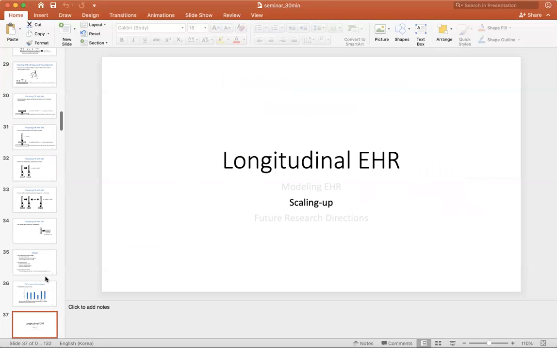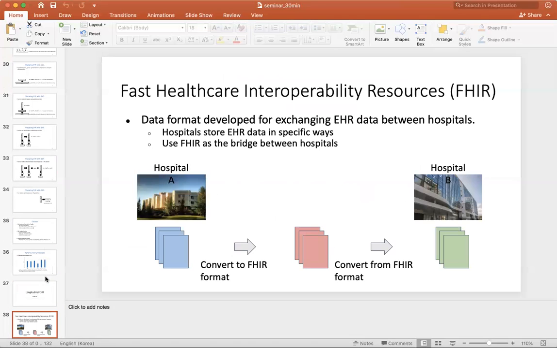All right, so today's focus is scaling up with CDM, the common data model. I'm not sure if I've talked about common data model, but it's a hot topic these days in hospitals in Korea.